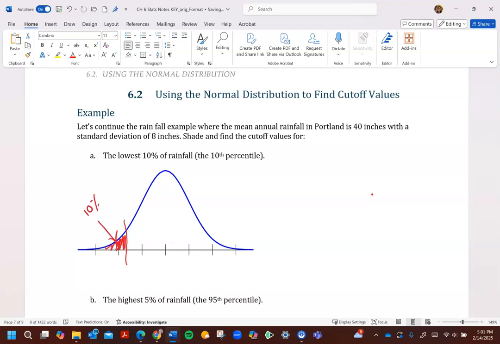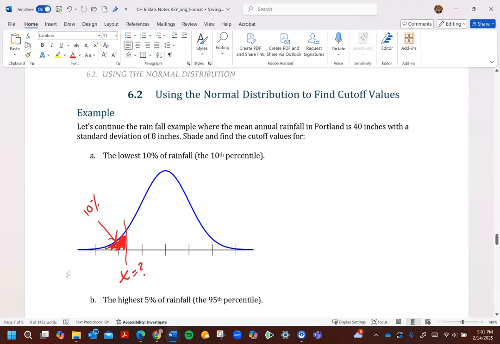So remember probability, percent, that's under the curve, and then we're trying to find some value x that falls at the 10th percentile, and we want anything below. That will give us anything below. So we're going to use Staplet for this instead of GeoGebra, just because Staplet is much more user-friendly, and GeoGebra is a bit finicky for this.